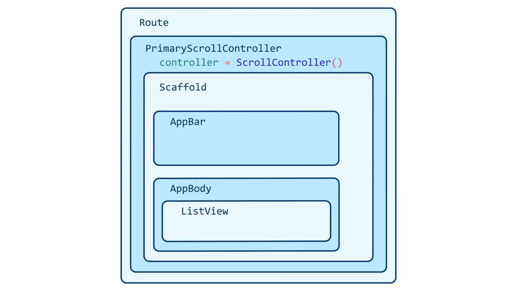Each route widget adds a high-level primary scroll controller widget around its entire subtree, which is an inherited widget that allows the rest of your code to call PrimaryScrollController.of(context) and attain an omnipresent scroll controller. In a mobile app, this allows Flutter to add one more thing to the list of features that just work. Because list views can subscribe to the primary scroll controller, app bars can tell it about taps, and the whole system comes together with Flutter replicating that iOS experience out of the box. This pattern has been around in Flutter since the very beginning with the goal of requiring as few developers as possible to think about any of this. The default behavior has always been for vertical list views to get their scroll controller from the inherited primary scroll controller widget.